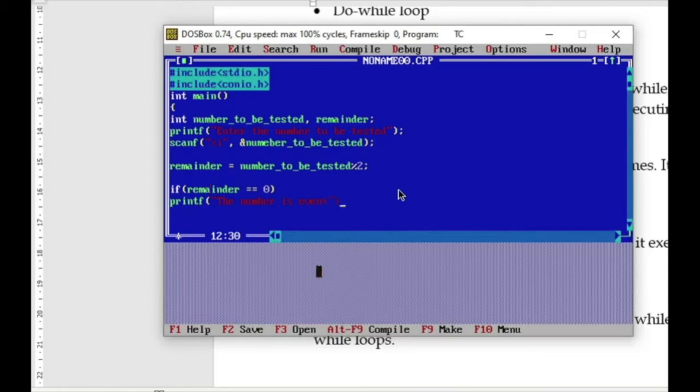Close the parenthesis, and else printf the number is odd. Close it.